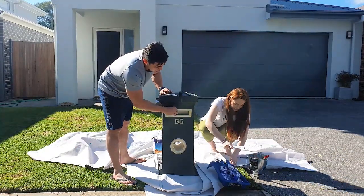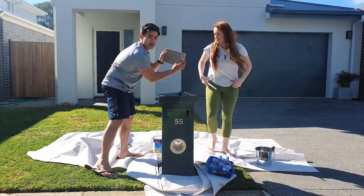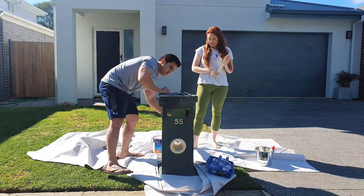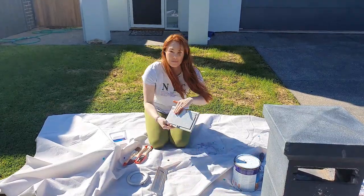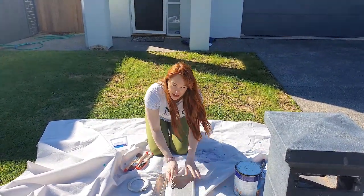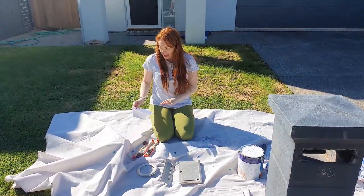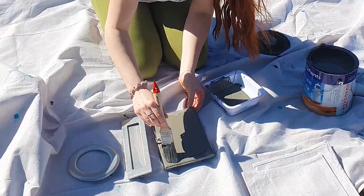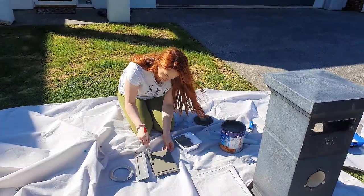We've already unscrewed it, but basically we're going to take this off and take up the numbers. I'm going to prep and paint these little ones. We are going for a darker colour — this is going to be our grey, our little feature. To do that, I'm using a disposable paint pot, which is awesome, and the moulding and sturdy brushes. This is really easy to apply with this brush because it has got that angle on it, so you can really get in there.